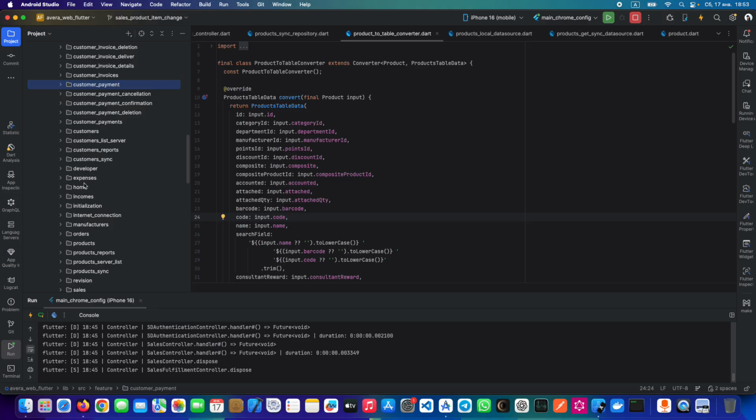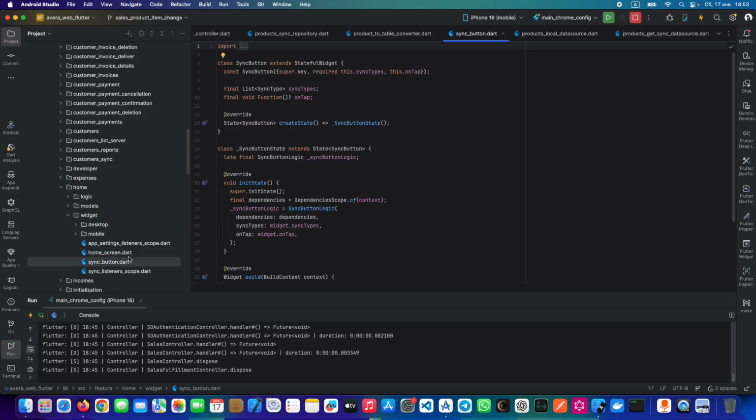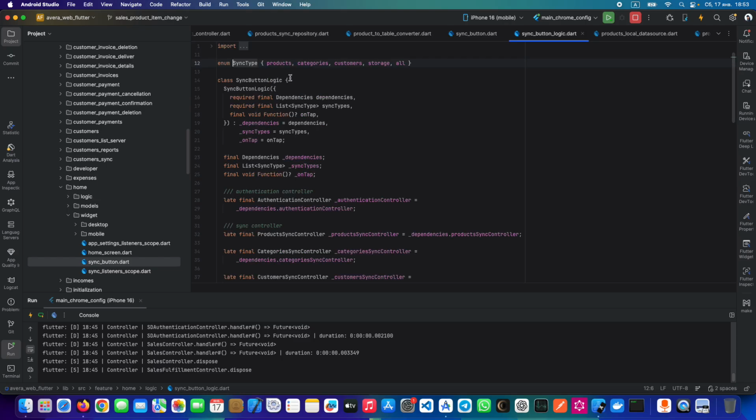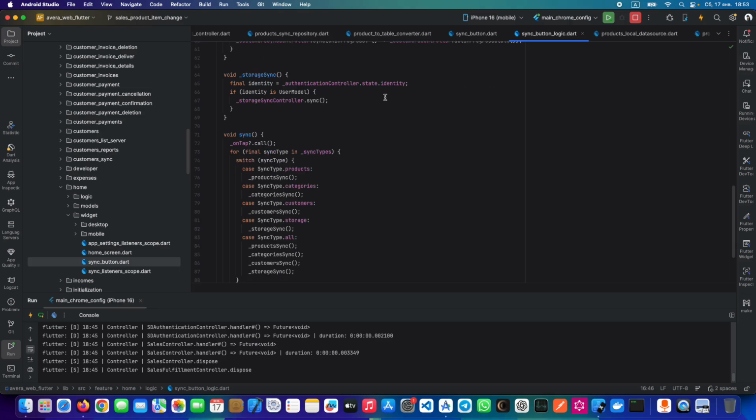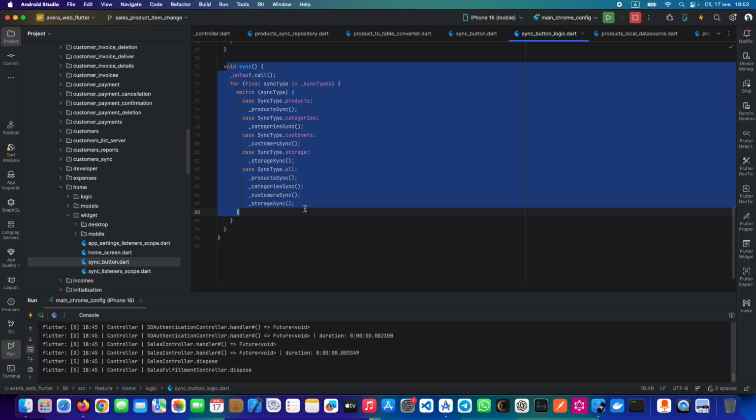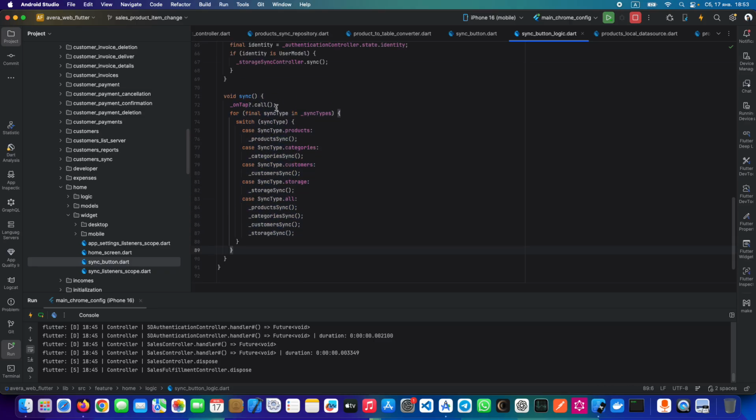Those are the features that I have, and there's a sync button. I will send a single type of listener, for example products, for what I want to synchronize. If I want to synchronize all, I will call this logic, and it synchronizes all the data for me.